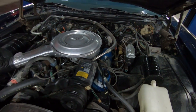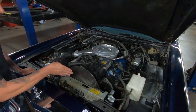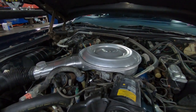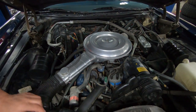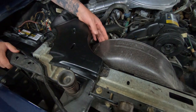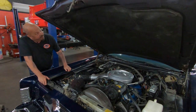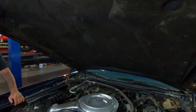She's got power brakes and it does have the Hydro-Boost, so that runs off the power steering, and it does have power steering. Of course it's got AC. It's got the stock appearing carburetor on it. The air cleaner also stock appearing. All the plastic work here, a lot of times this is all falling apart. This is in still beautiful shape. We got our fan shroud looking good. I mean, everything under the hood of this thing is beautiful. And it looks like it's got the original fiberglass under there. That tells you the car was well kept throughout the years.